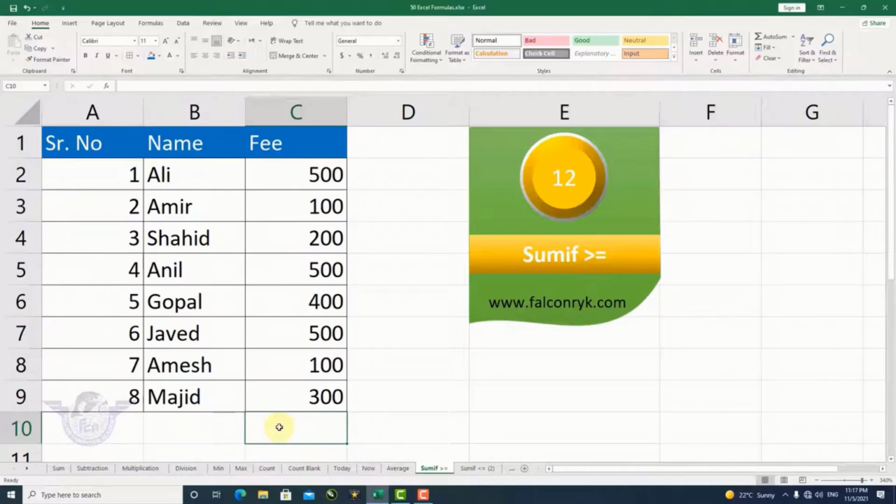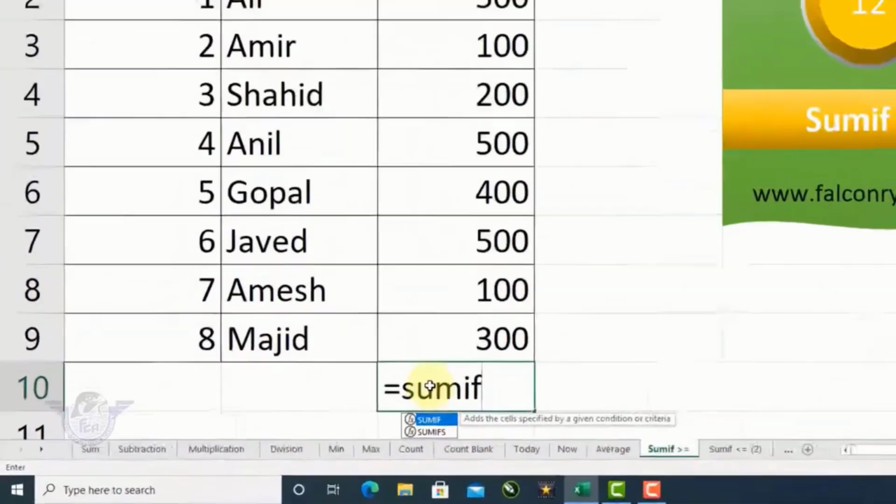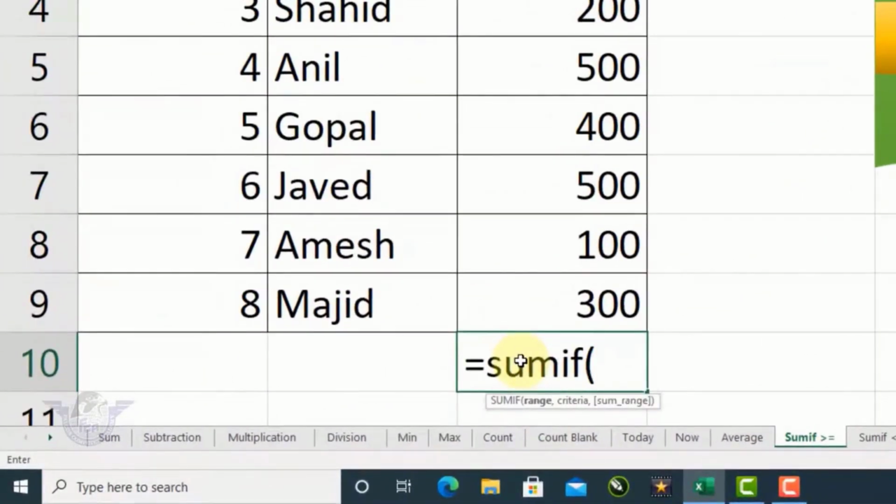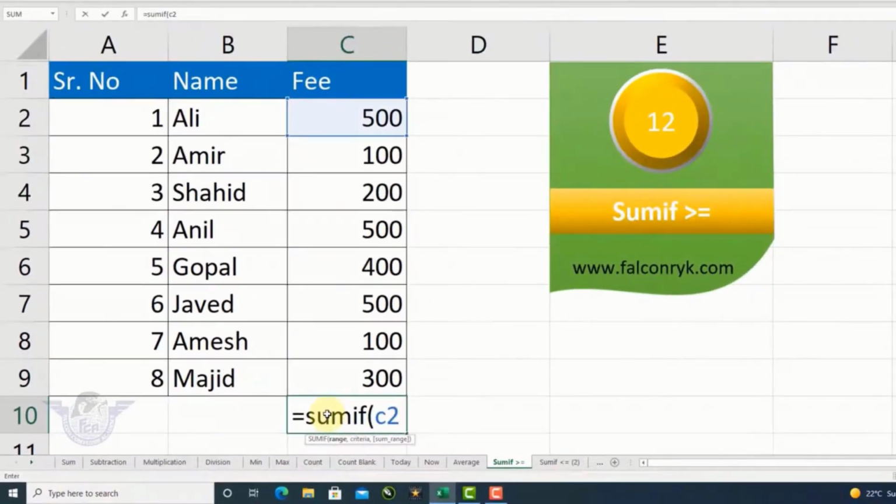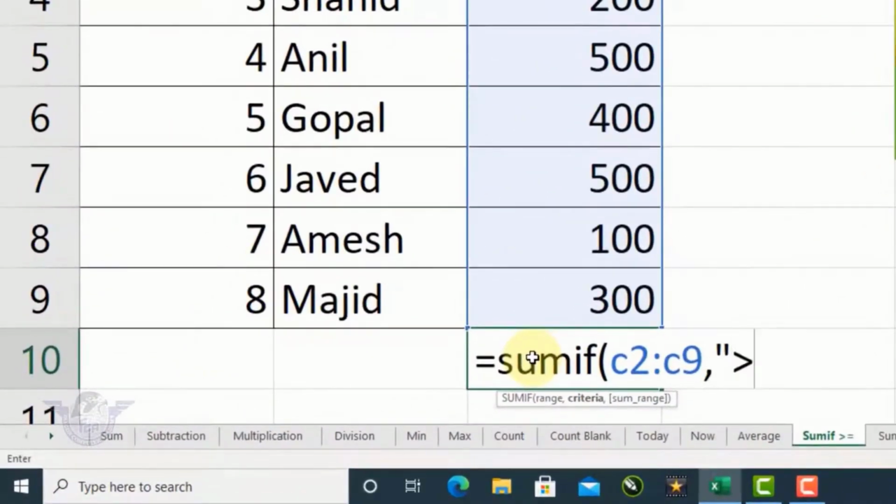Keeping those conditions in mind, if you want to sum this, then here you type equals to, and then after that you type SUMIF if you want to add up accordingly. You will start the bracket here, and from where do you want to sum? In C2, the values are written, so from C2, use shift plus colon to select up to C9. After that, we apply the condition here, so you need to put an inverted comma here, and then with shift enter the greater than sign.